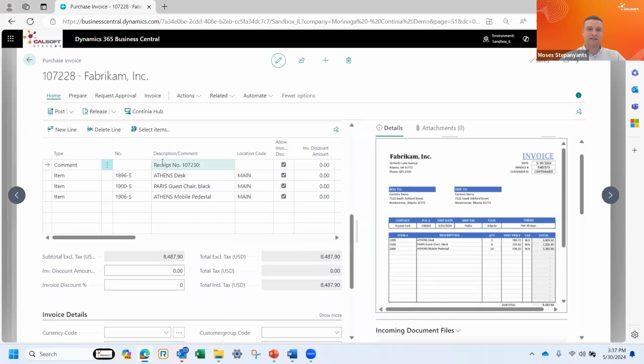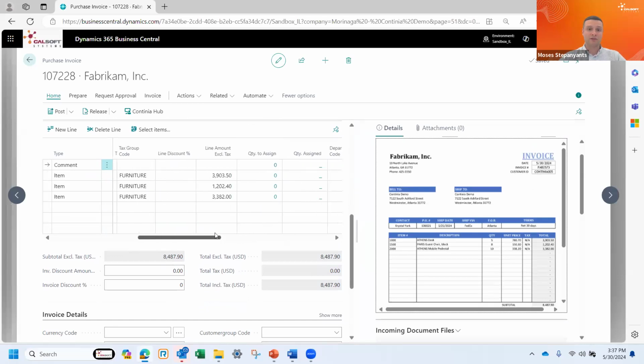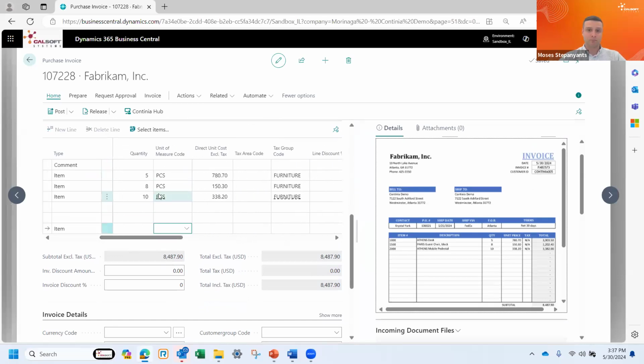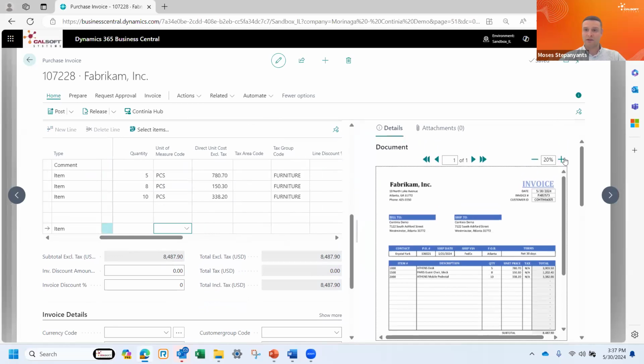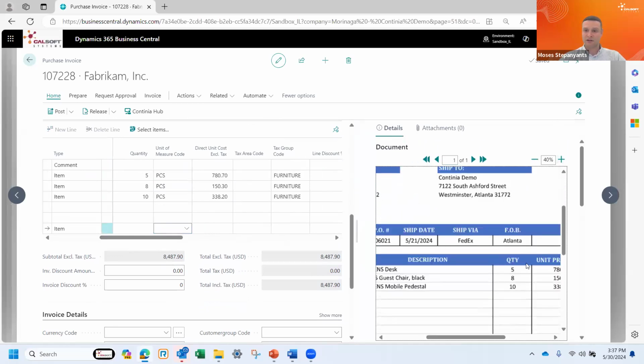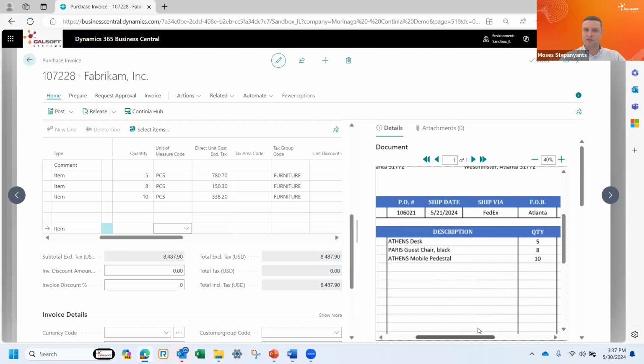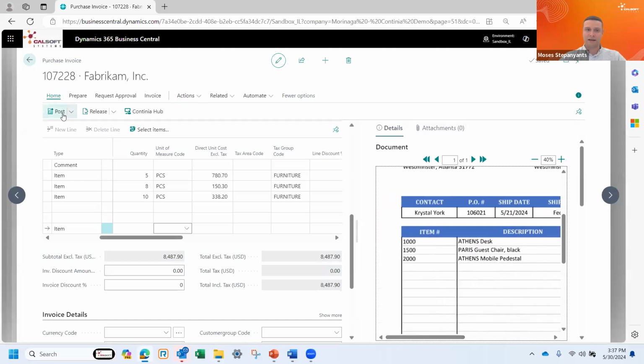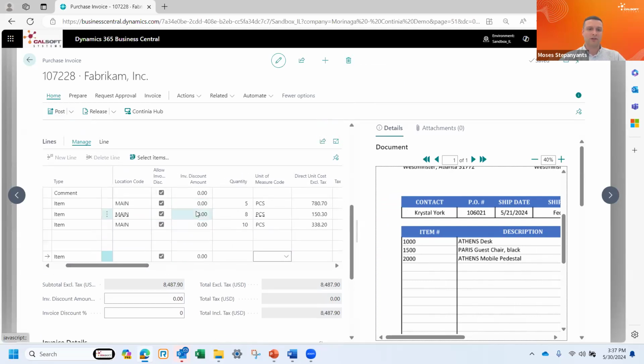So here's all that information. It lets me know that here's the receipt that it matched with that already has been posted in the system. Here are those items, the amounts. I can even zoom in a little bit on my document and say, if I just want to double check if this is correct. If everything looks good, I can go ahead and post. Or let's say it doesn't look good. I can simply just delete it, re-register it if I notice that something's off or something doesn't look right. You have the ability to also just delete, and it will just get rid of the document for you.